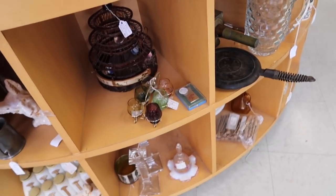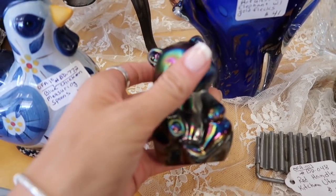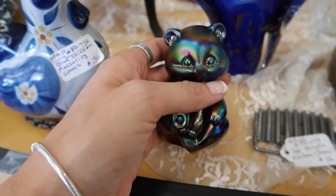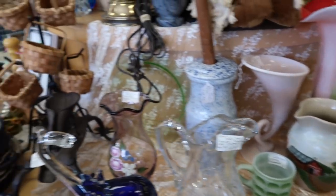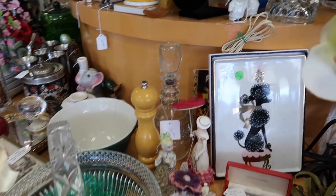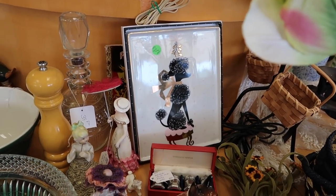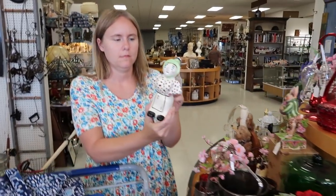Everything on this little unit is 50% off. I see lots of art glass and Fenton glass — particularly this little carnival glass bear, he is so charming. He's $39 and even half off I'm just not really feeling that. Oh my gosh, there are some nice pieces here though. I'm loving this poodle tray — too cute — $245 but it's half off.